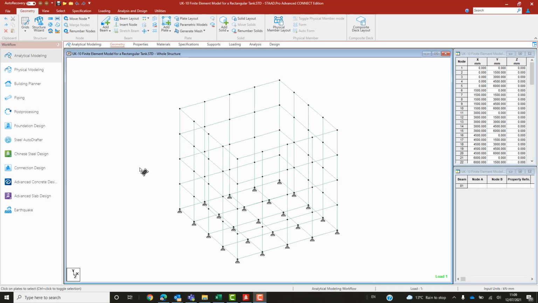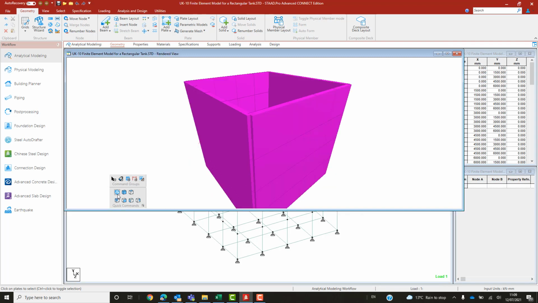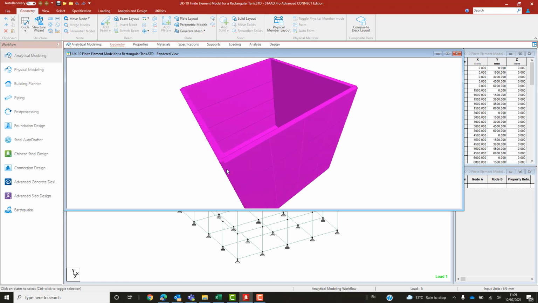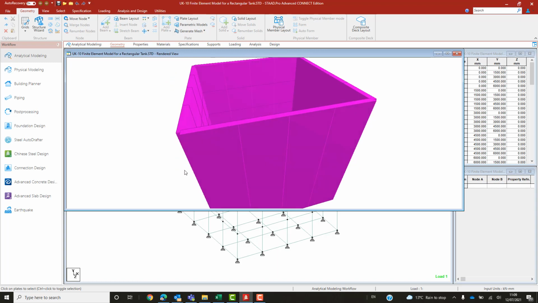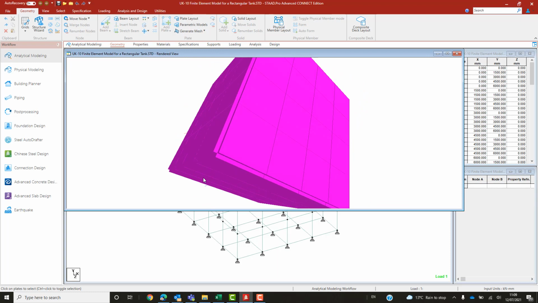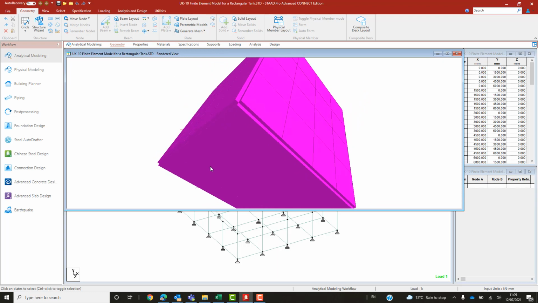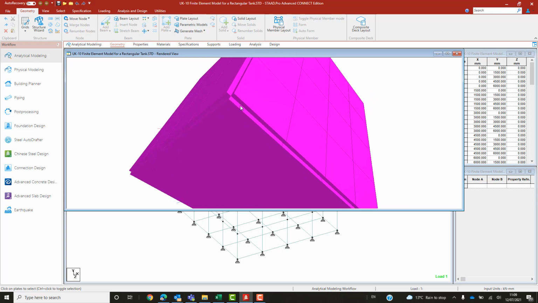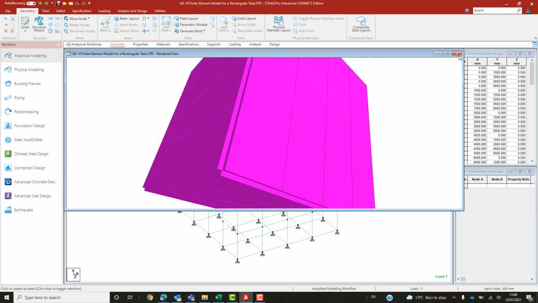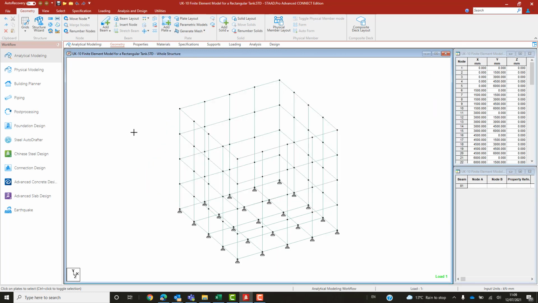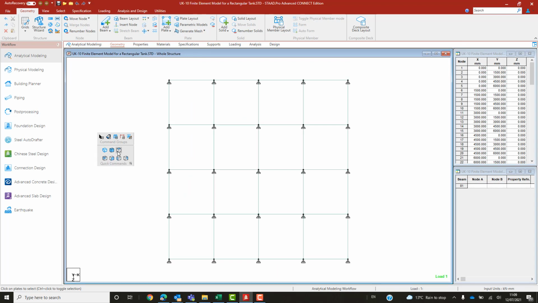Here we're going to use a sample structure included with the installation, UK10, a finite element model of a rectangular tank. Without any assigned offsets, a rendered view shows the corners of the walls overlap and the slab base only extends to the center lines of the walls. We can see this using a rendered view. Here, by pressing the spacebar when the main graphic window is the current window, we get the quick commands toolbox, which in this instance has been customized for displaying views.